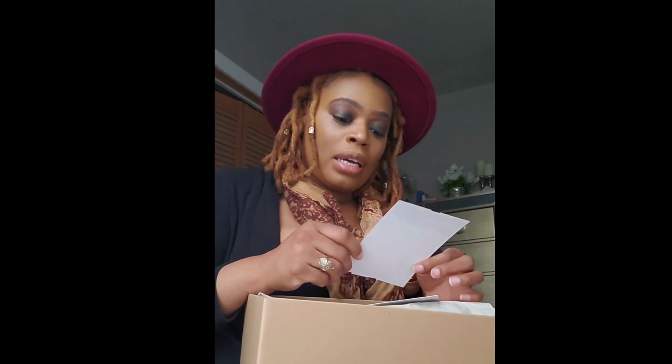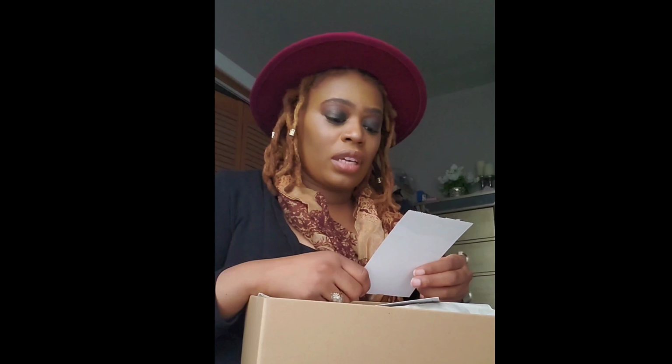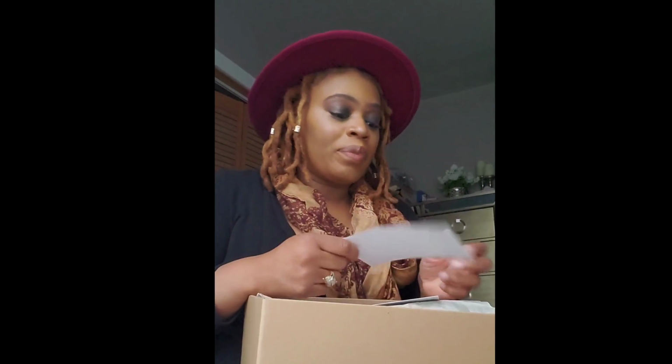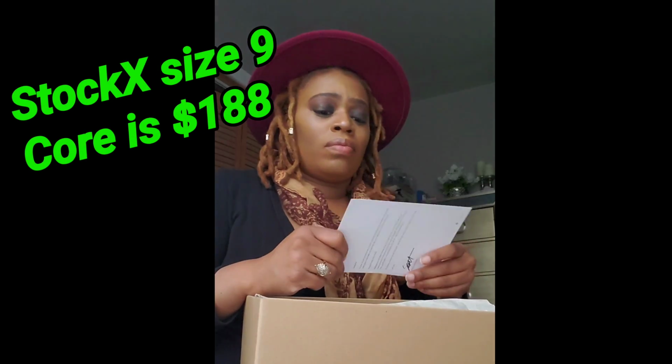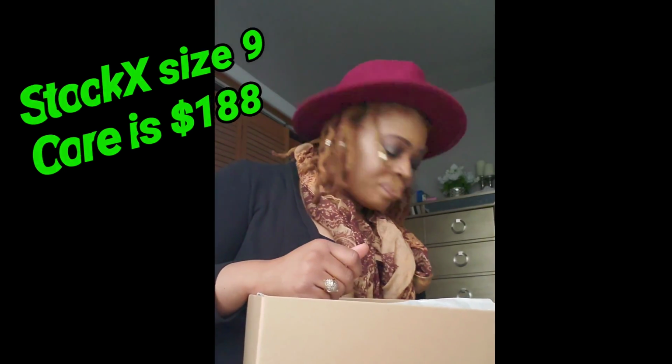The slides did go down in price during this whole process of trying to get them. The last time my slides were like $240 in total with the shipping and taxes and everything. This time it ended up being $211 with everything. So the shoes themselves were like $180. They did go down, and right now I don't know what they are, probably like $179.